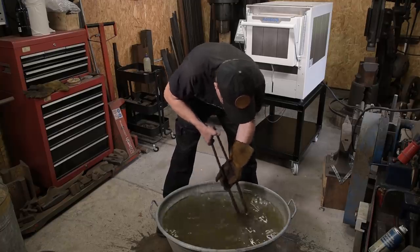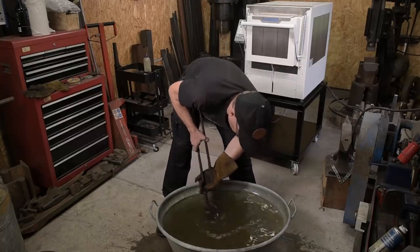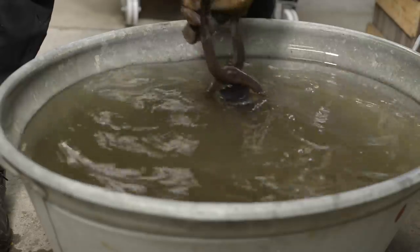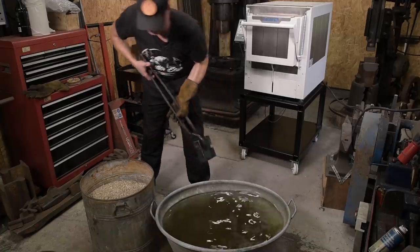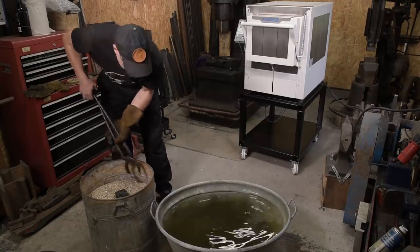Funny sounds. I think I will have to change some of the water. It's becoming quite warm. I will put it here in the vermiculite until we have the right temperature in the kiln again for tempering.